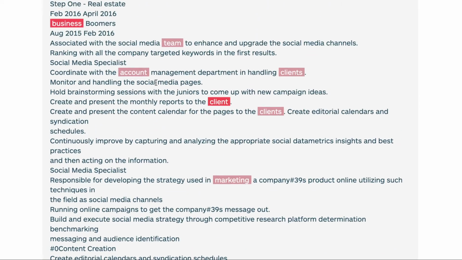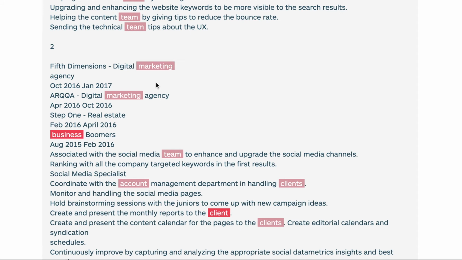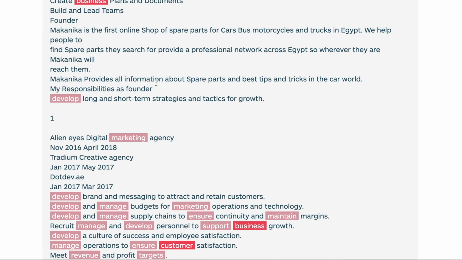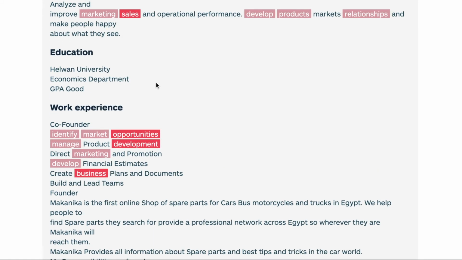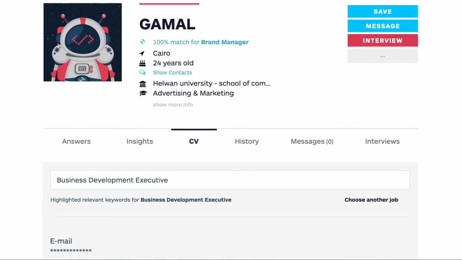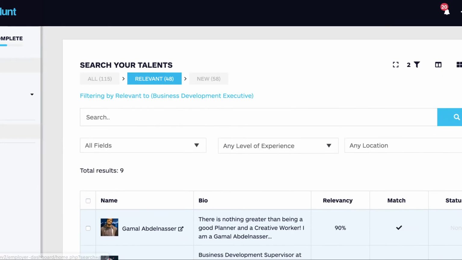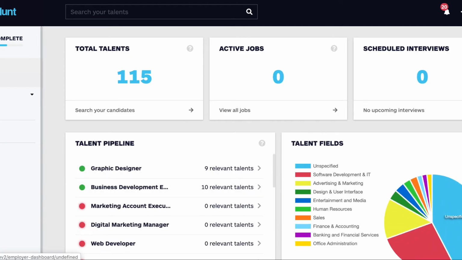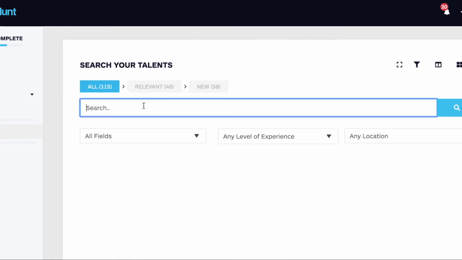And at the end of the day, keywords and phrases are only one factor that the artificial intelligence uses to rank. There's a lot of other factors, including the length of the CV and the different combinations of phrases, so it's not just based on specific keywords. So that shows you the process of going from a talent pool directly into the relevant people. But let's say now I have this talent pool and I want to very quickly look for a very specific kind of a job, right?